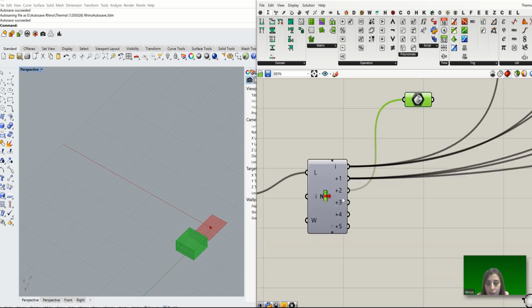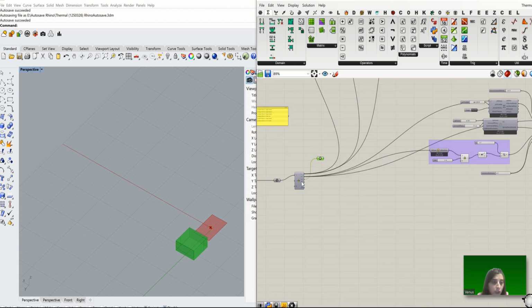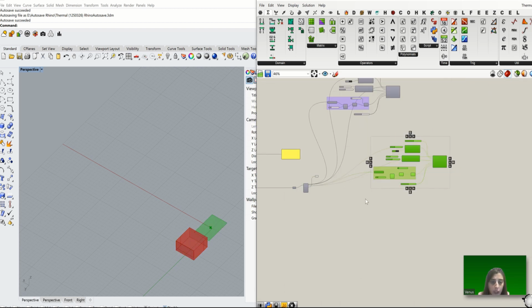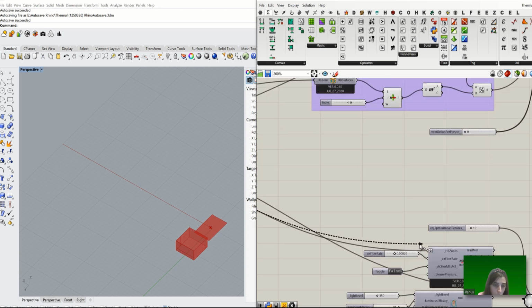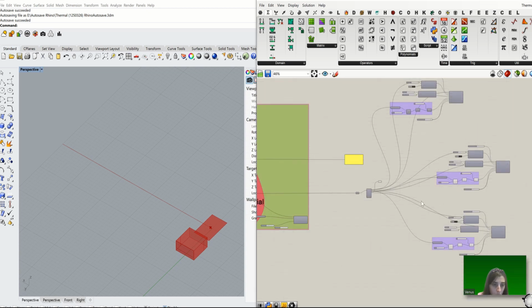So this one is the kitchen. Please let me again copy and paste this, and then change the HB zone to the correct one.